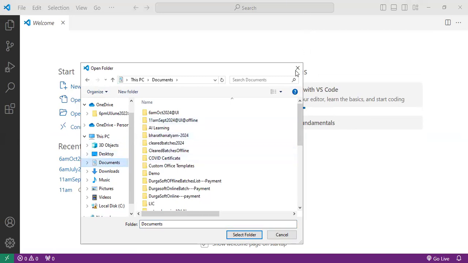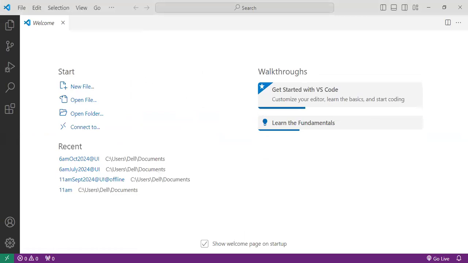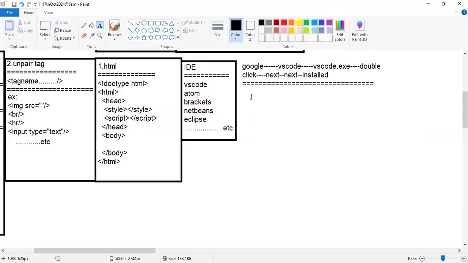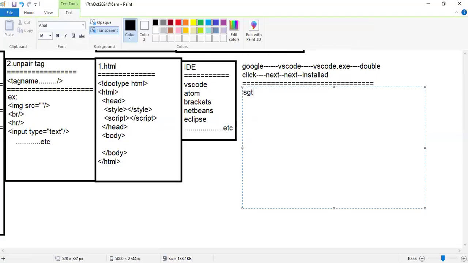After opening VS Code, we go to the computer start button, open VS Code. There is a File option here. File, Open Folder option will be there.